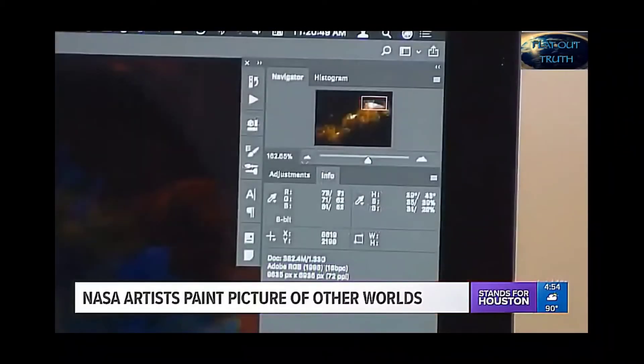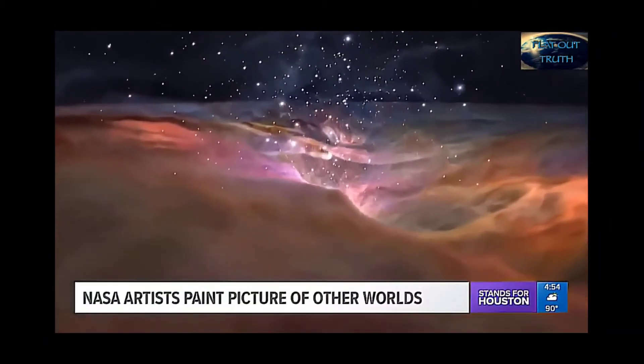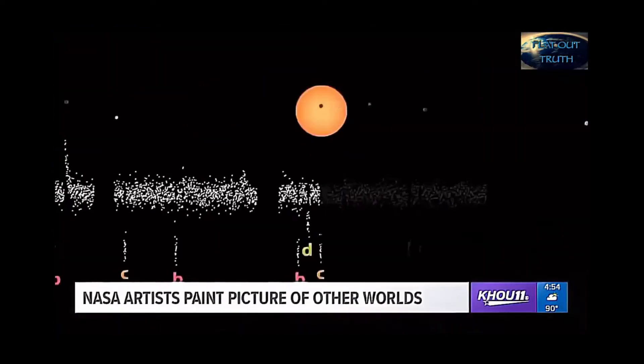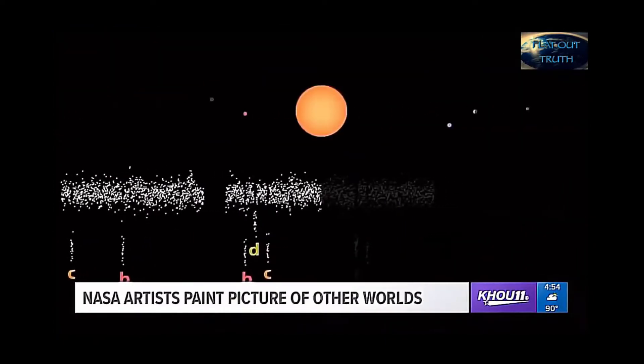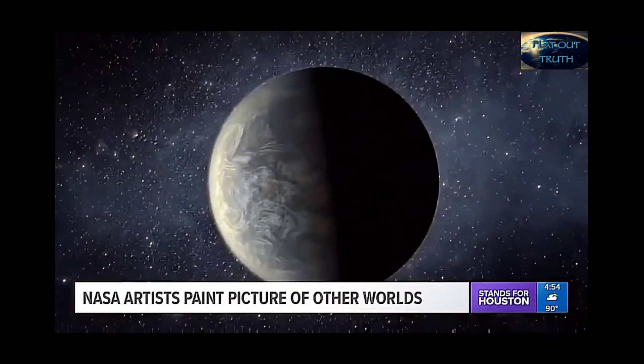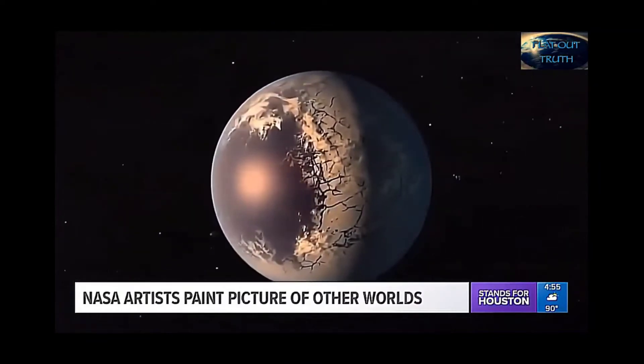Many of those images have a dark, grainy start, but color and light reveal an astonishing glimpse of how the deepest regions of space might appear to the human eye. What I'm trying to do is show people the broader colors that the universe has to offer. It's a delicate blend of imagination and data — the artists meet with NASA scientists over many drafts to ensure a planet or galaxy's look lines up with the research.